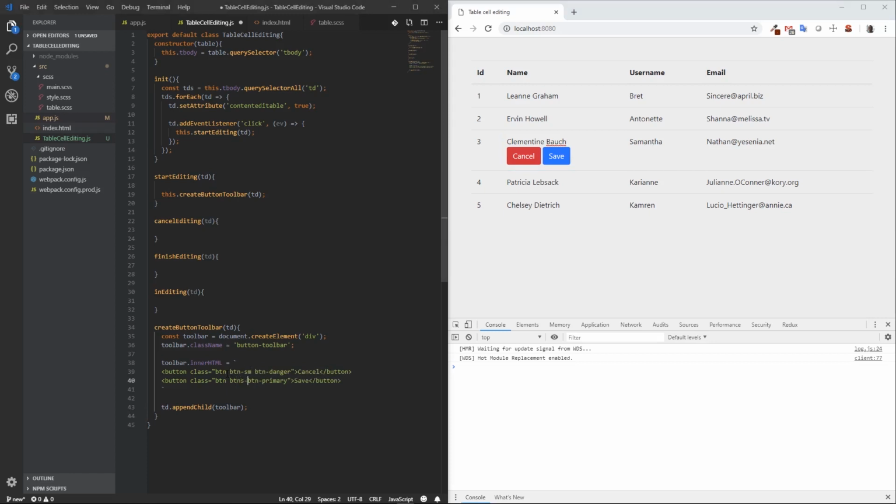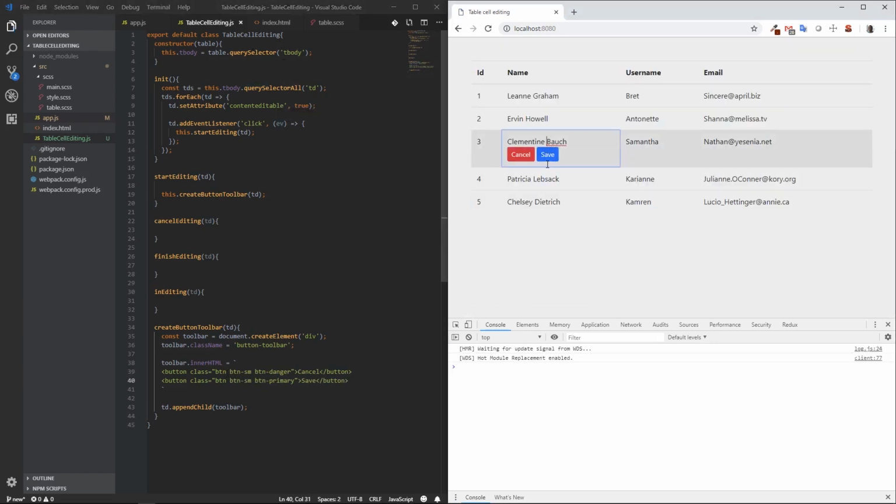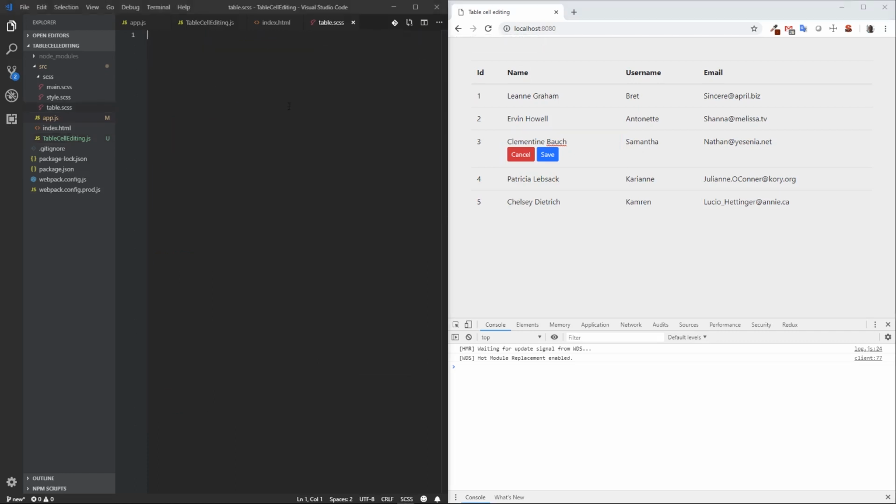Let me make them a little bit smaller using the btn sm class. Okay, now I want to write some CSS to make this button move down and position absolute. In my stylus CSS file, I start writing for tbody, for tr, and for td.